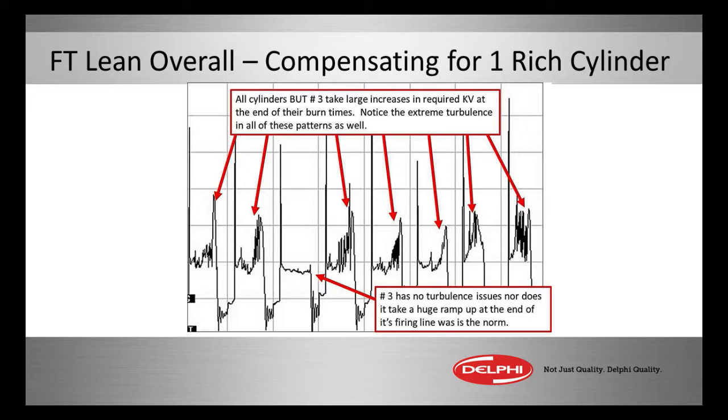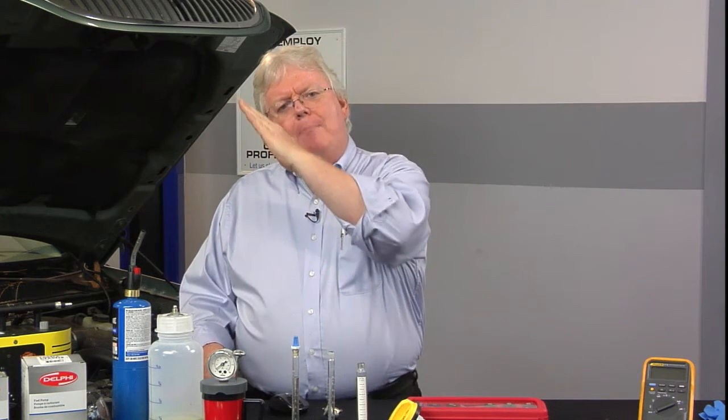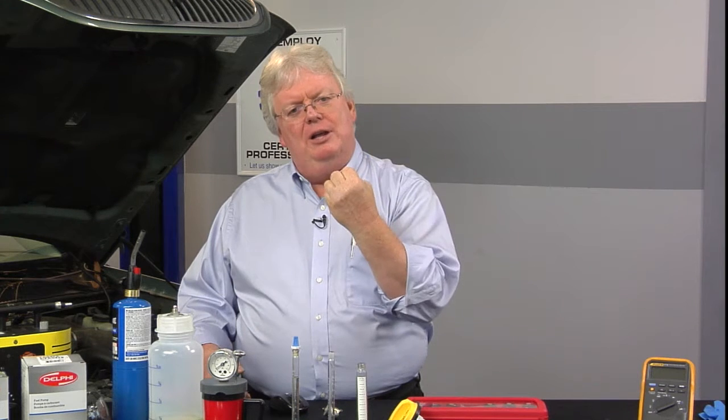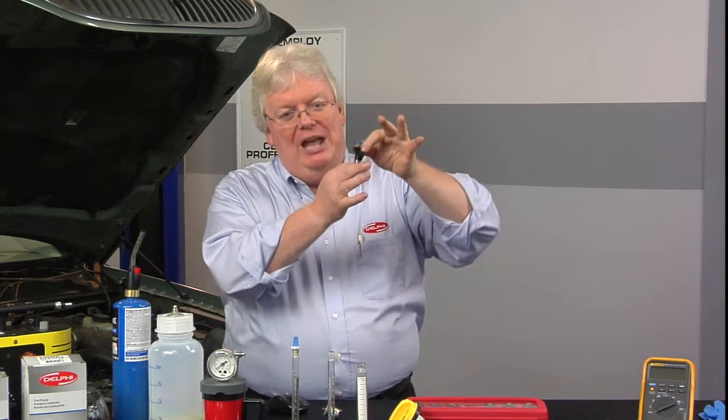It looks like it is third from the right here in this capture. And that looks great, but the others look like, man, we're getting really lean on that burn line, and it starts having the turbulence and going up and up and up because we're running out of fuel to burn. Though all the other cylinders look like heck, that one is the only one that looks good. The one that looks good is actually not the good cylinder. It's the cylinder with the drippy injector.